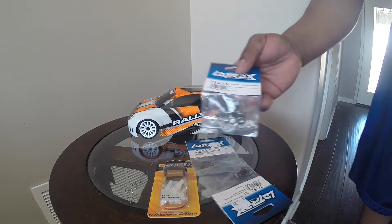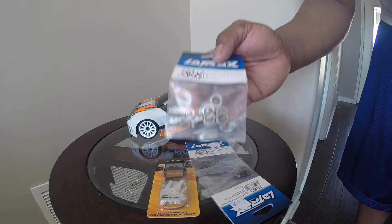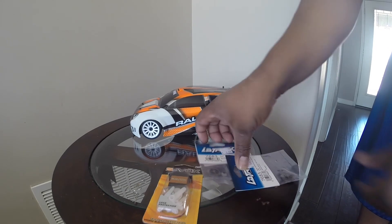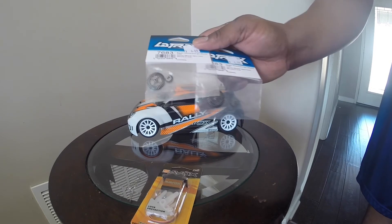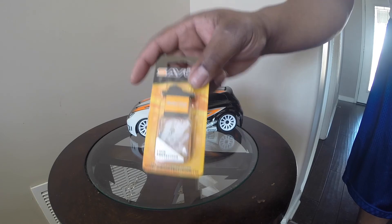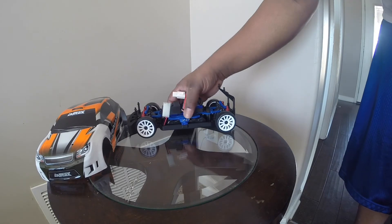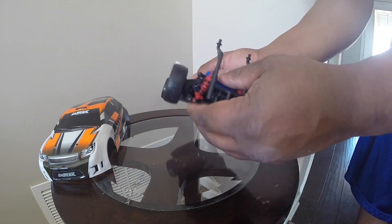Next thing, which is going to be a must because this car comes with bushings — so bearings, we can upgrade the bearings. And the next thing are going to be the diffs, which are plastic diffs. So at $109 you really can't expect too much out of this car, so I'm going to upgrade the diffs also because I've heard they had a whole bunch of issues with those. And the servo. The only thing that we can't upgrade in the box stock class that I really wish we could are these friction shocks.